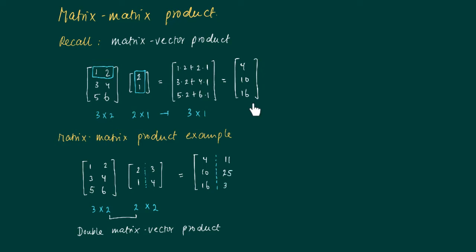If you follow the calculations above, then we get 4, 10, 16, and the matrix vector product with 3, 4 gives us 11, 25, 39. The results are now concatenated, so we get a 3 times 2 matrix. So if we look here, we get the outer dimensions, 3 times 2 and 2 by 2. Forget about the inner dimensions, and the result is a 3 times 2 matrix.